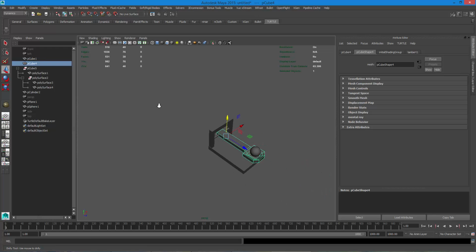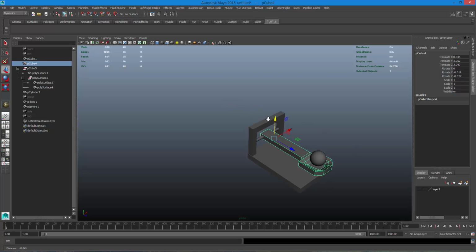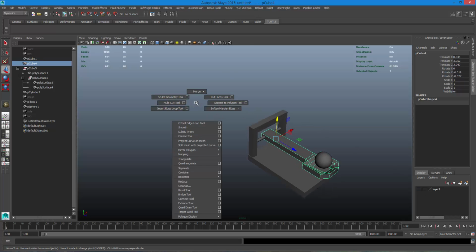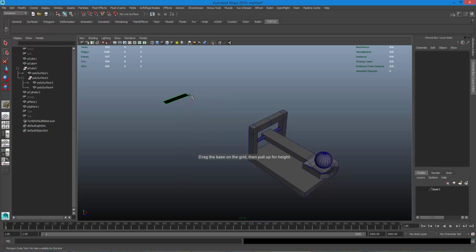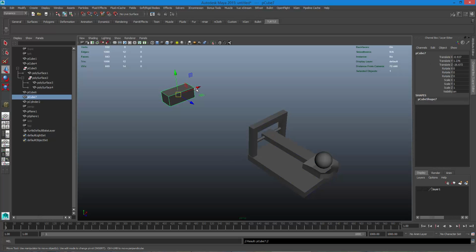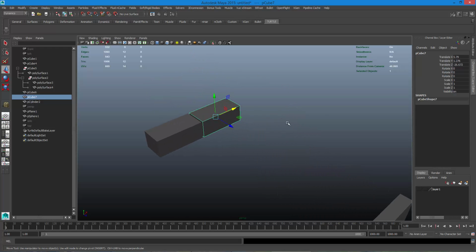So the other thing I want to do is make myself something to throw this at. So let's make ourselves some boxes. I'm going to come in here and just make myself a cube, wall, and yay high. And then I'm going to duplicate that, Control D to duplicate it. Once I've duplicated it once, I can then use duplicate with transform.